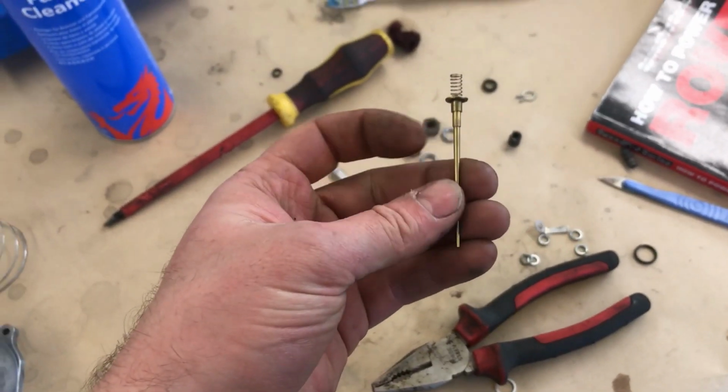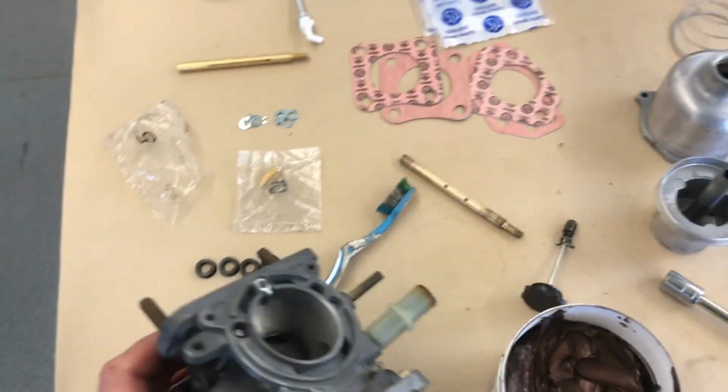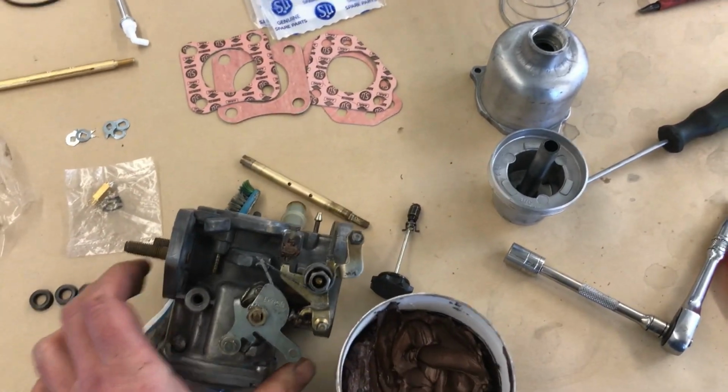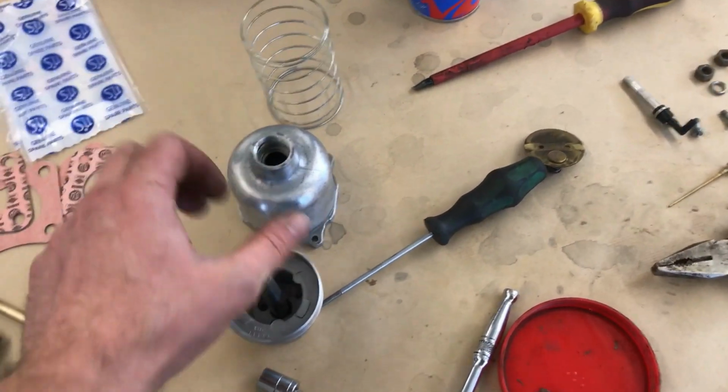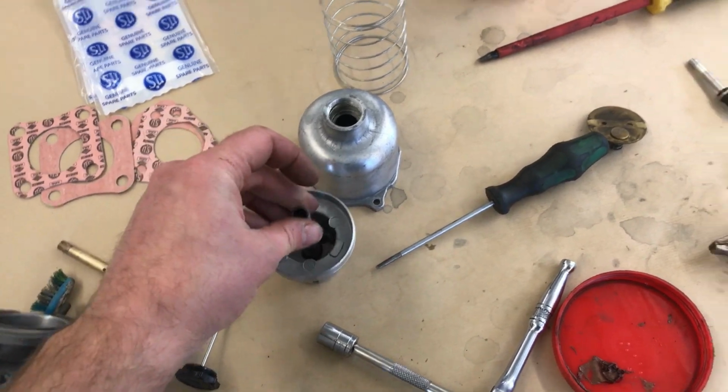I've also just realised that in my kit, it doesn't come with the new needles, which is quite annoying, which means I won't be able to fully put it back together today. So I'm going to do a little bit more, and then I'm going to pack up and go home. But there really isn't much else to do. Just the suction chamber. But there's no point in really doing that because I don't have the needle. Brilliant.